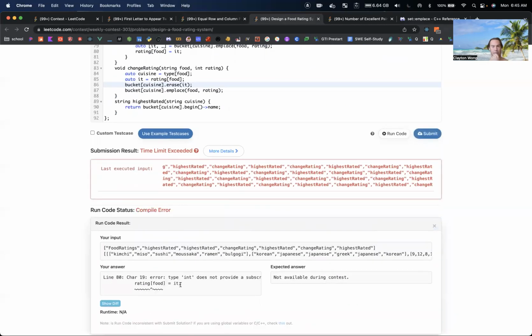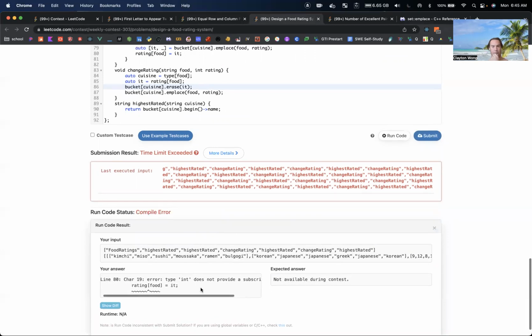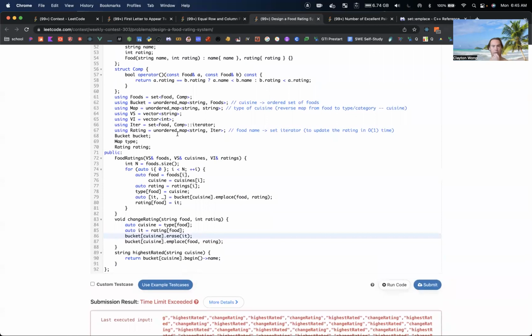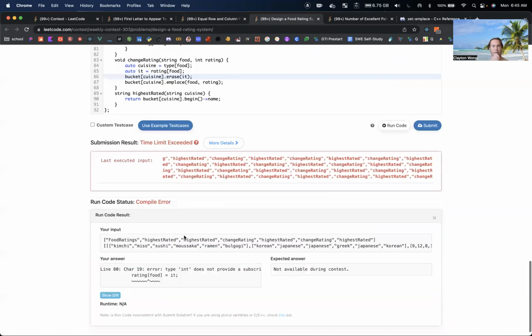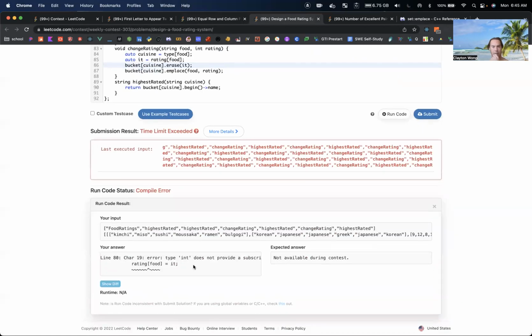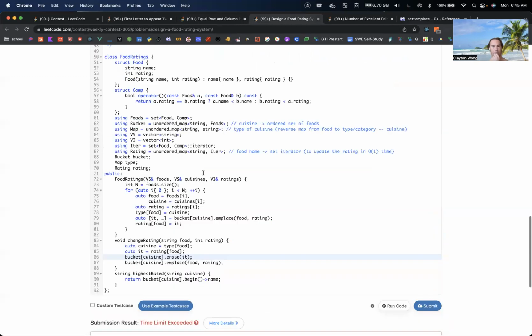Okay, still running. Uh-oh. Type int does not provide a subscript operator. Rating. What? Food. What? Oh, rating is used here already.